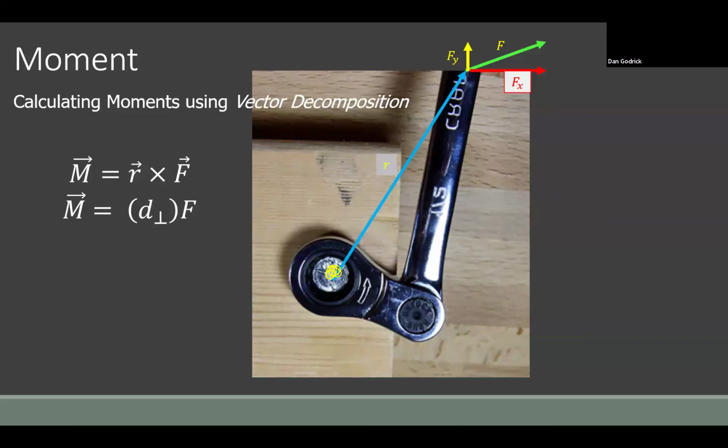And we know that if we know vector R and we cross it with vector F, we get the moment. But what often happens is when we are trying to do something in the real world, coming up with vector R and making sure our sign's right and making sure our vector F sign's right can be difficult. So we learn that we can get the magnitude of M by knowing the perpendicular distance D times the force F. And that's a method, if we decompose our vectors, that most students often choose when we're faced, especially with 2D problems.